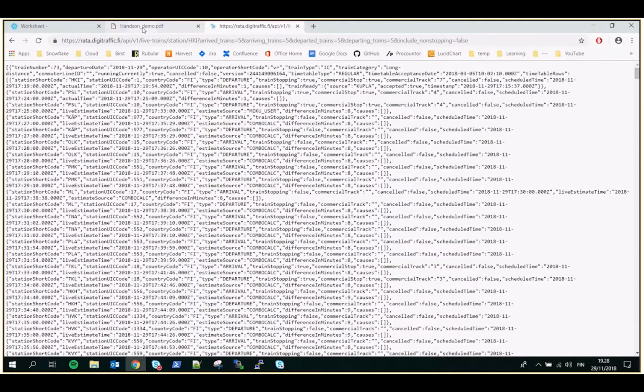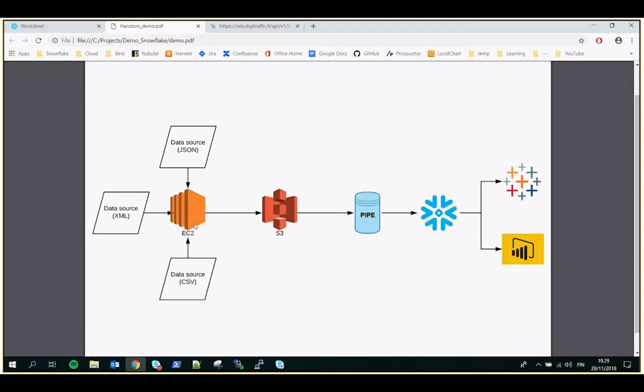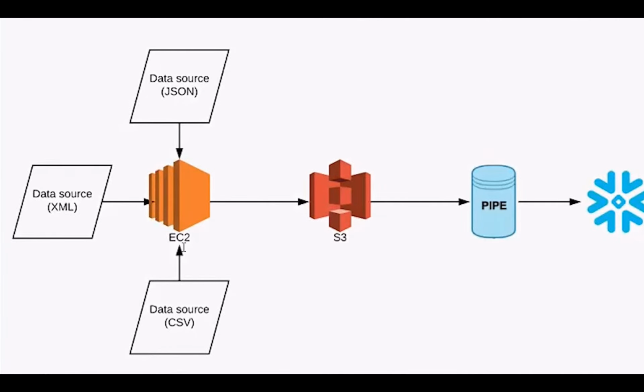So yeah, a common situation is that you have these APIs, which are illustrated here. So you have different data sources, different types of data, and you want to make use of them. So usually you have some kind of automated script, like I have an AWS EC2 that runs a Python script that gets the data continuously from different data sources.